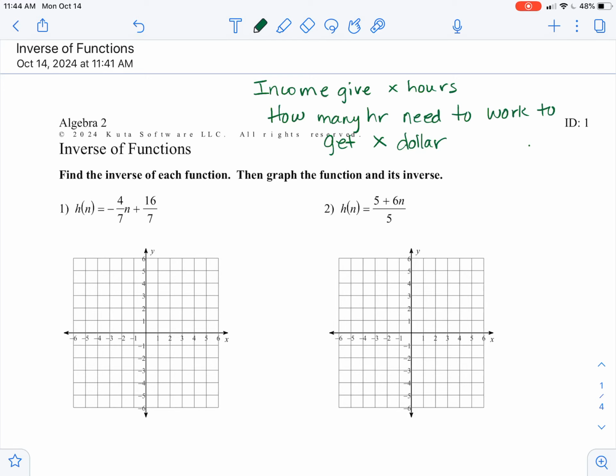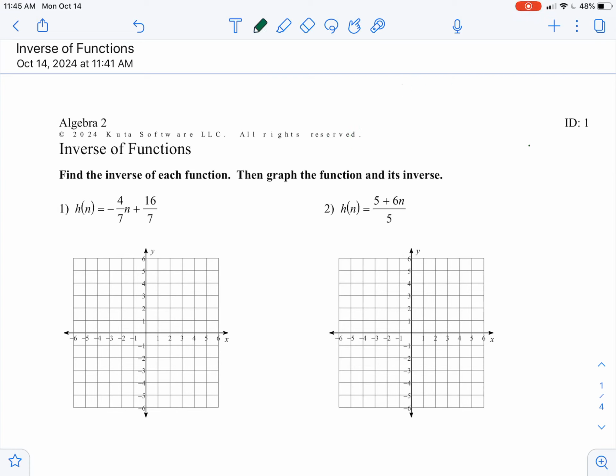When we're talking about an inverse of a graph, though, we're looking at just a little bit different, and there's a set of steps that we're going to go through. Okay, so I'm going to give you the set of steps, and then we'll just start doing it. Now, remember, the variables that I'm using is just generic, but your equations might have something a little bit different.